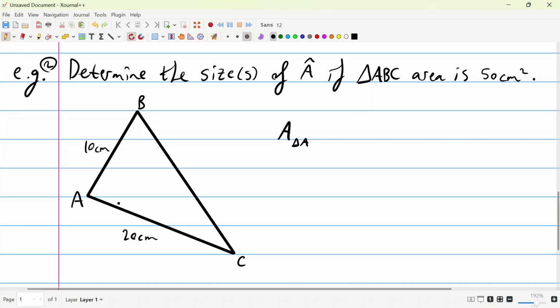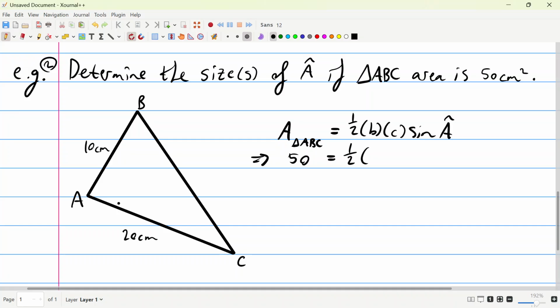The area of triangle ABC is equal to a half multiplied by, let's call this B multiplied by C times sine of angle A. Because remember, we need to find angle A. So we want to just set it up in that way, okay? So right now, we know what the area is. It's 50 centimeters squared. So let's write 50, okay? 50 is equal to a half multiplied by B times C. We know what B and C is because they give it to us. So let's say 20 multiplied by 10, okay? Multiplied by sine of angle A, which we want to find, okay? So we obviously have to just solve for A.